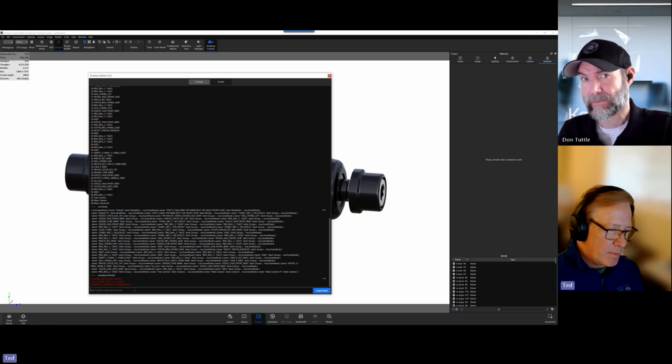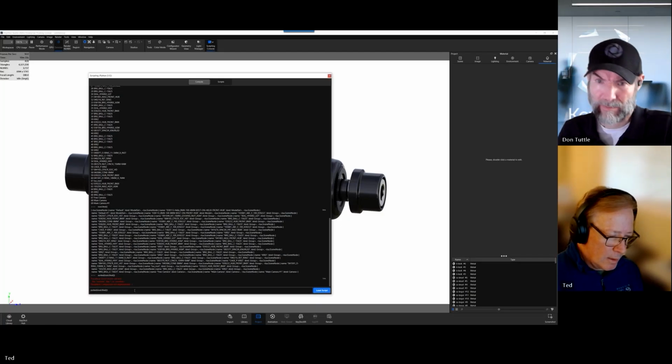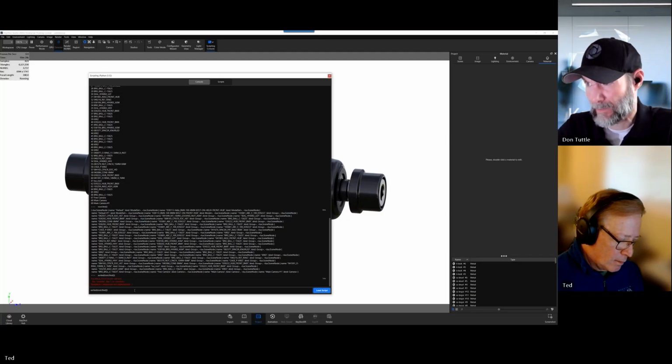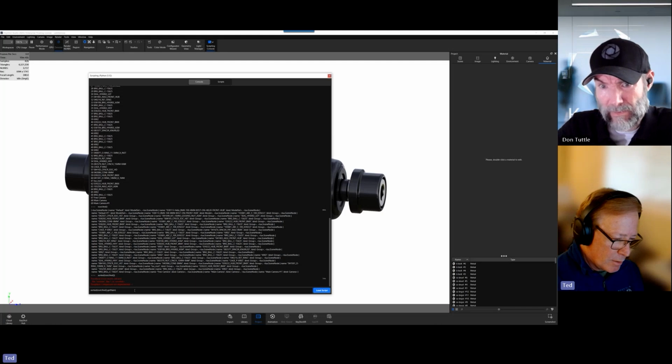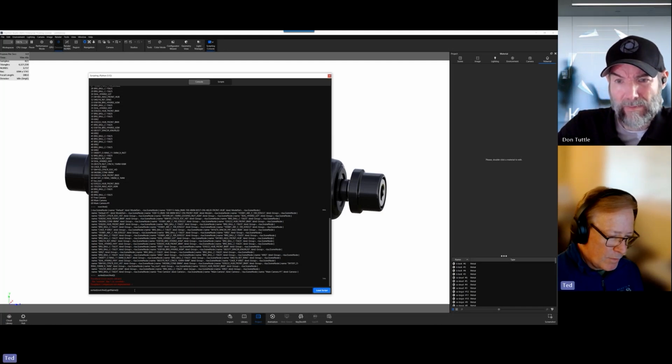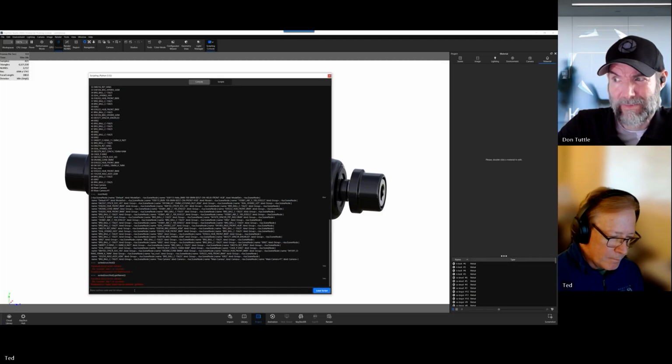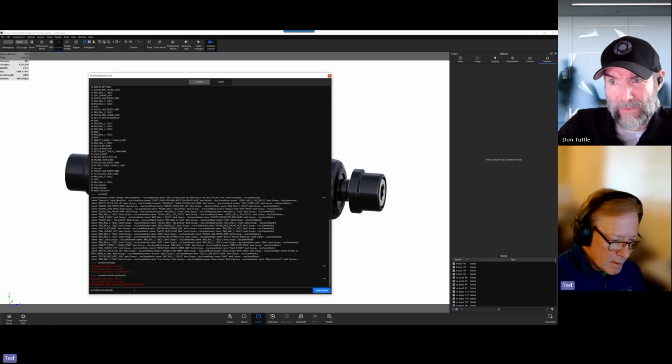So let's try a modification of this. Let's just say find, get name. I don't know if this is going to work, but we'll just try this. I don't think this is going to work, but we'll try it. I'm going to create what's called a list comprehension. This is a Python concept.